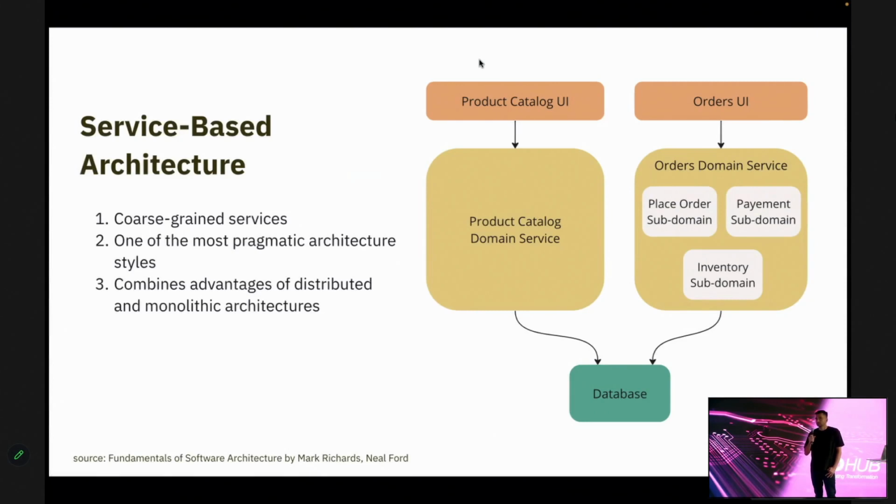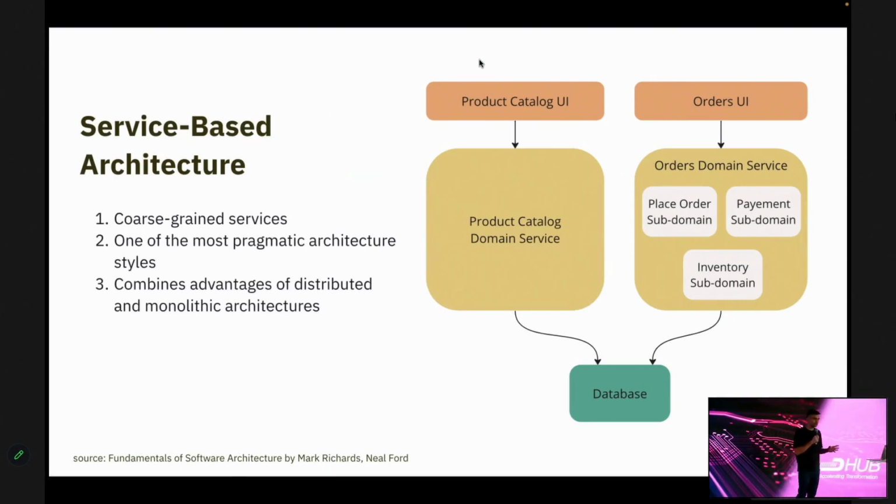So imagine that in your application you have a part where you experience a high load of requests. You can just put that part into a separate domain service and, for instance, start scaling it separately from other parts. But in other areas of your application, you may need things like immediate consistency across multiple subdomains.